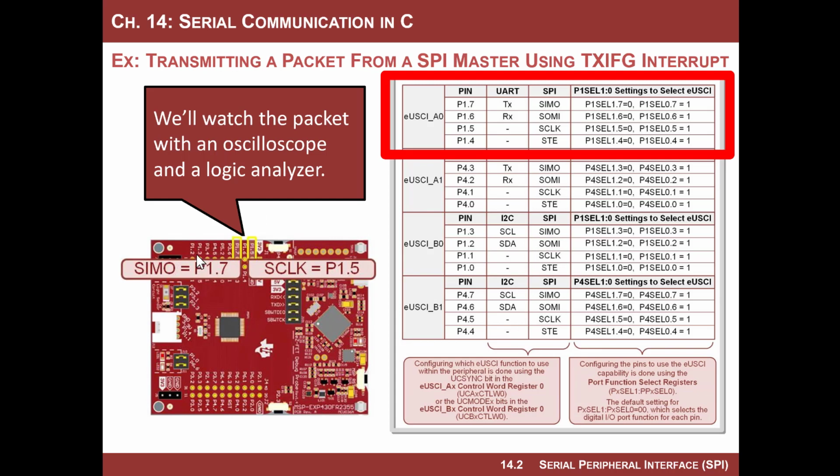Okay, now let's choose A0, which brings out its SPI signals to port 1, bits 4, 5, 6, and 7. And we won't use the serial or the slave transmit enable, and we'll set up the slave out master in pin just because usually you don't have a one directional bus. You usually have a link, a full duplex. So we set it up, even though we're not using it in this example. And the 2 signals we'll observe are P17 and P15, and that'll be the clock and the data out, and then we can watch this packet come out. Okay, so that's what we're going to do there.